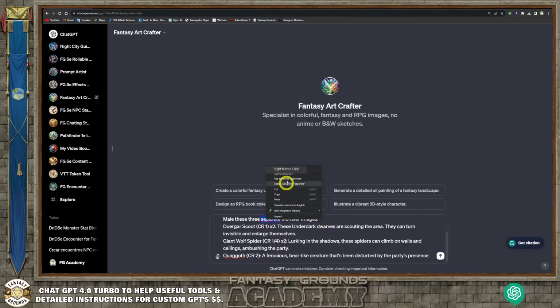So you kind of have to tell it exactly what you want. I'll say generate, instead of make, generate these 3 monsters into 3 separate images.